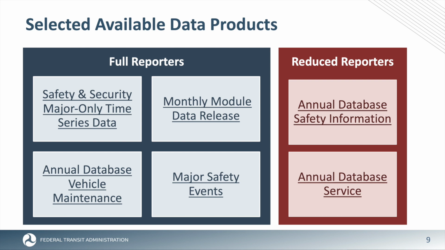And this file will provide service data totals covering that agency's annual report year, and where you can find information on annual vehicle revenue miles, annual unlinked passenger trips, for example. And this would be the place you would go to locate that. And again, that data is broken out by agency and also by mode.